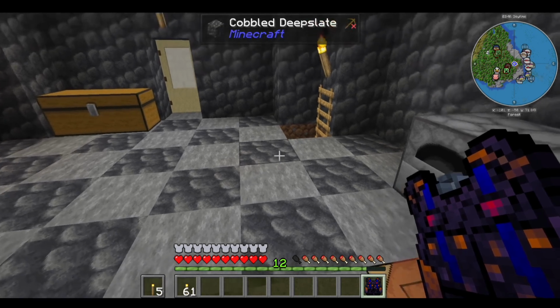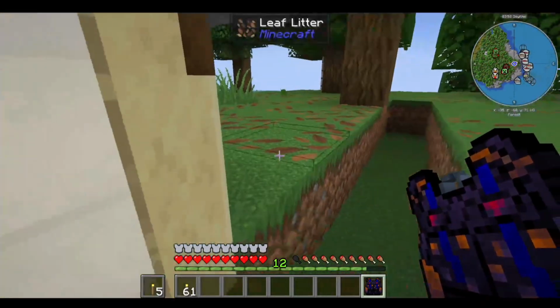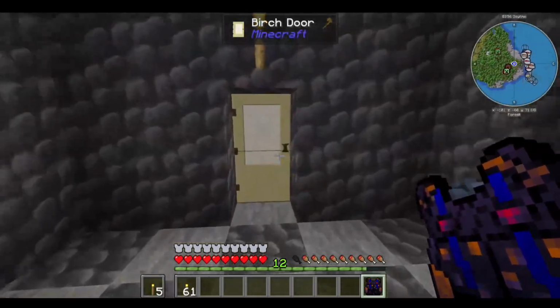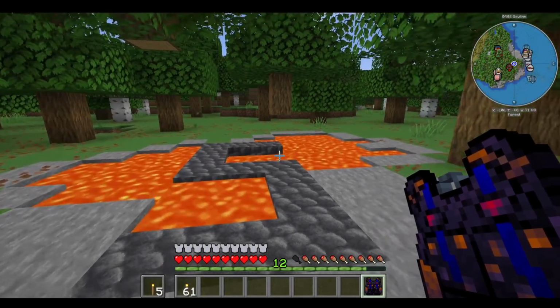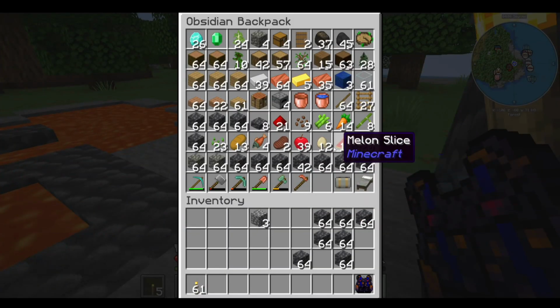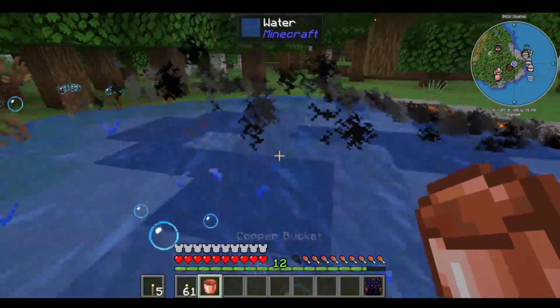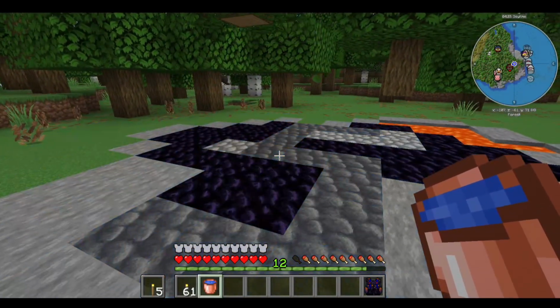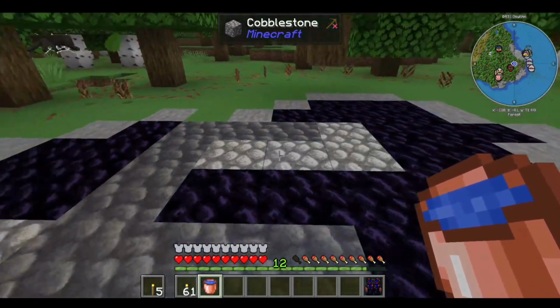Well, we did at least upgrade our backpack. And if you guys are wondering what I'm talking about, one of these doors leads out to the lava pool right here. We could have just dropped the water on the obsidian. Don't make me do it. I'll do it. It was a safety hazard anyway.